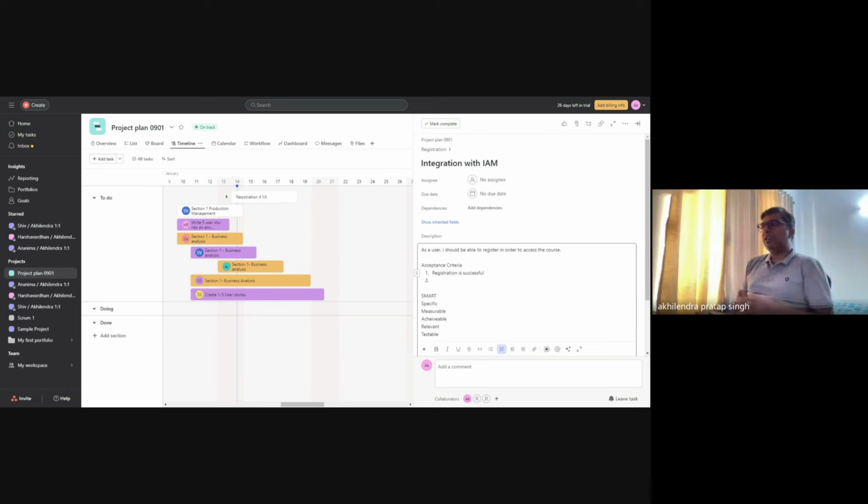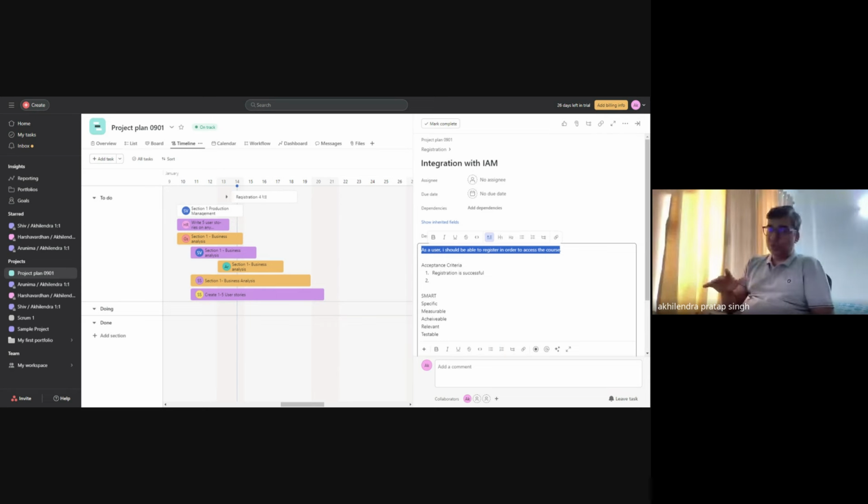So when you're writing acceptance criteria, think of all the elements which are going to help you with validating the user story. And in the next lecture, I will also tell you additional ways of how acceptance criteria can be written. What we are trying to do right now is called TDD, test driven development.